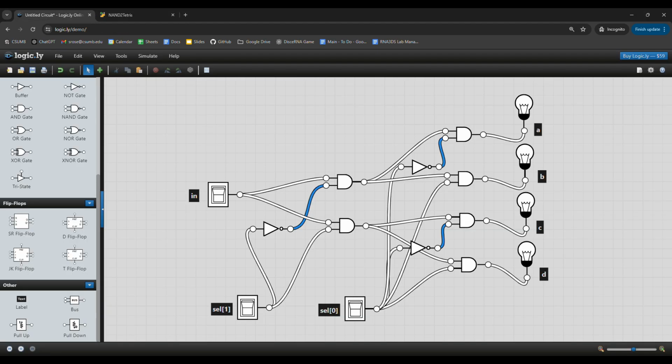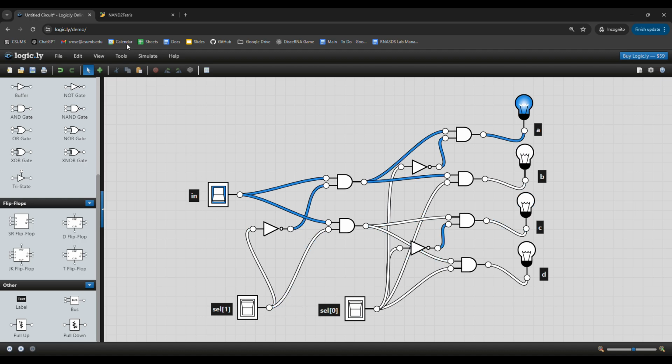Moving on to demux 4-way, it's very similar, except we have 2 selector bits now and 4 outputs. So we create a tree of demultiplexers, with the first demultiplexer using selector bit of index 1 and creating 2 output variables, so branching the output into 2. So we're able to select which one of those outputs we want to send our input to using our selector bits and creating a tree of demultiplexers like we did with the multiplexer, except we're going in the opposite direction this time.